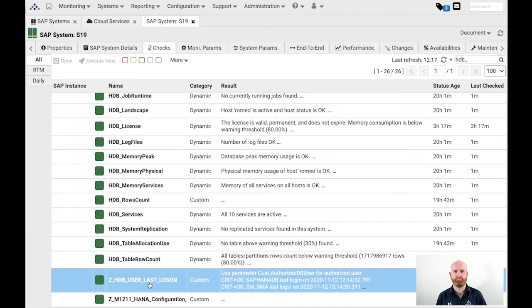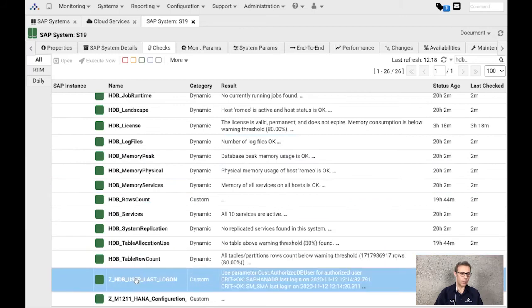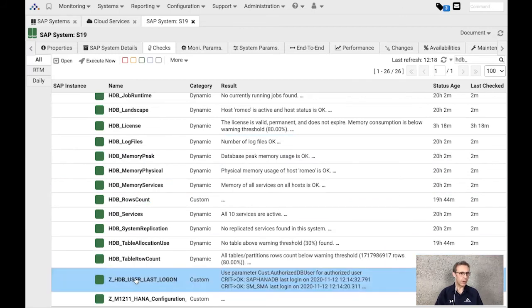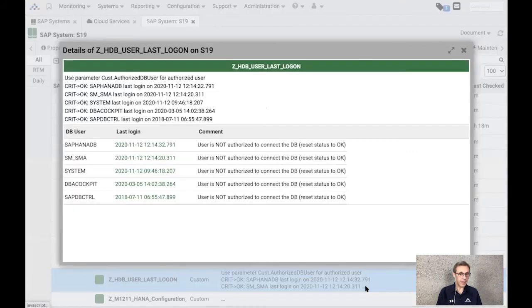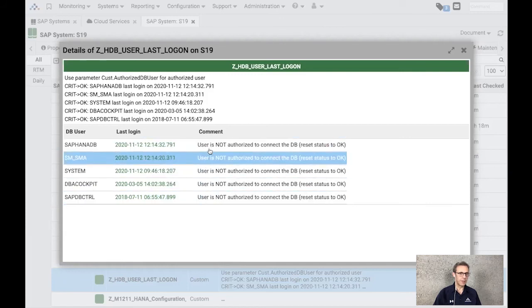Brilliant. Right? Awesome. By the way, here is something, I cannot mention it often enough, how easy it is to build your own extensions, right? For example, what you see here is one more check here, which is not following our check name convention. It's using set_HTTP user last logon. Now let us have a look at this. That's really live here. So this is something a colleague has written because he wanted to know last logons, if a user is authorized to connect the database or not.